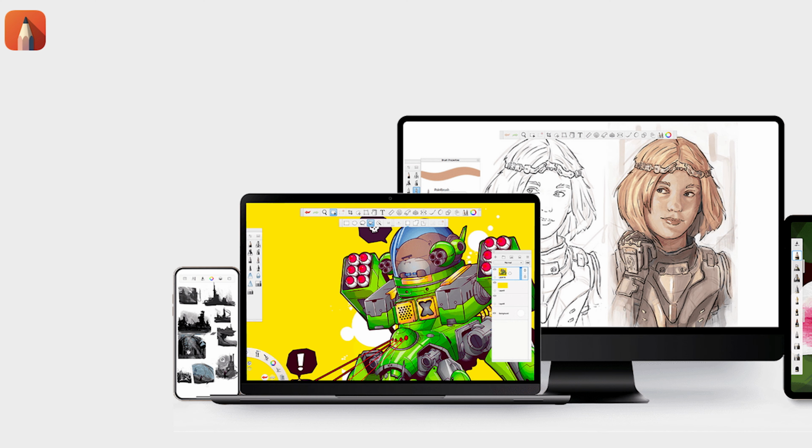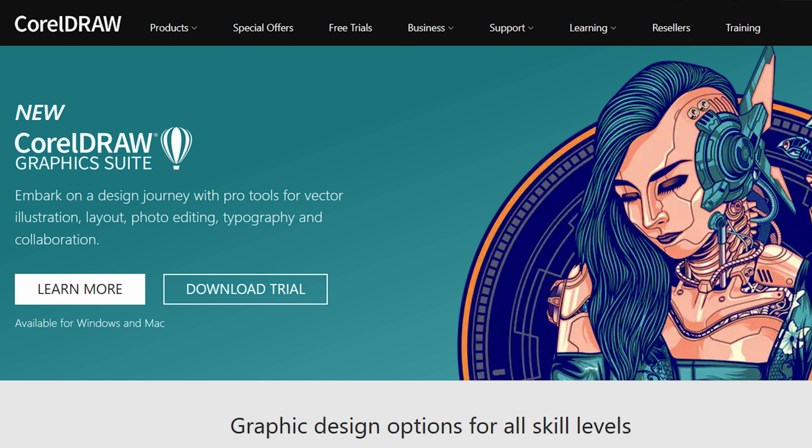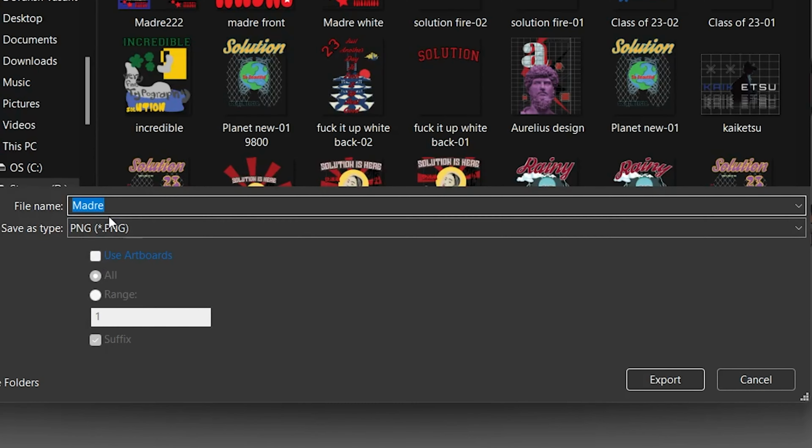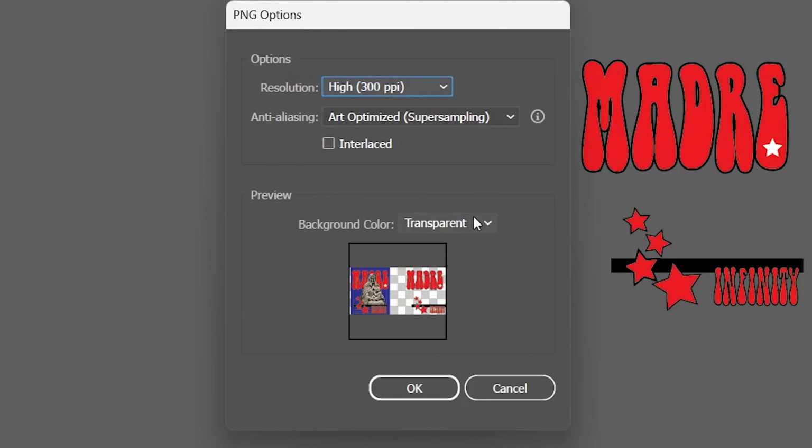So I use a mixture of Illustrator and Procreate. I mean, initially I used to use just Procreate, but then there are some features in Illustrator that I use now. So I use a mixture of both. You can consider using Illustrator, Vectornator, Sketch, or Corel Draw. Basically any application that you're comfortable in, but which lets you export transparent PNGs.